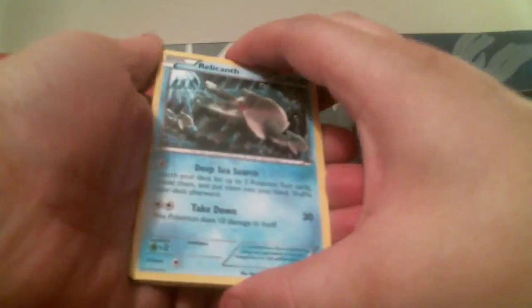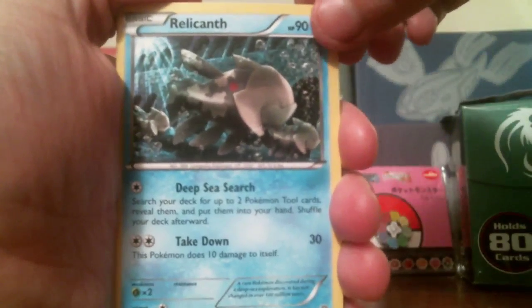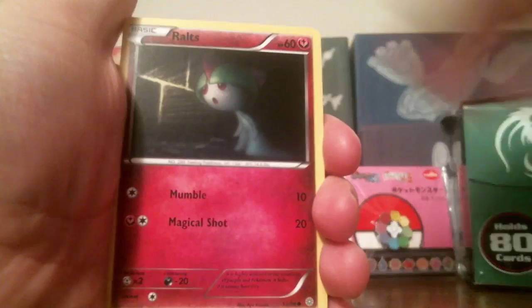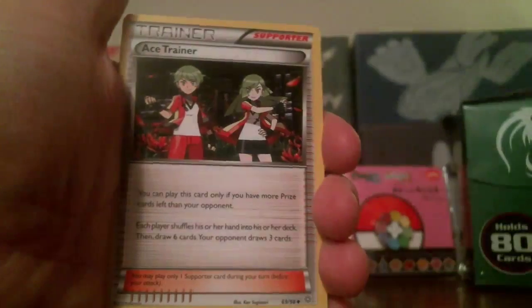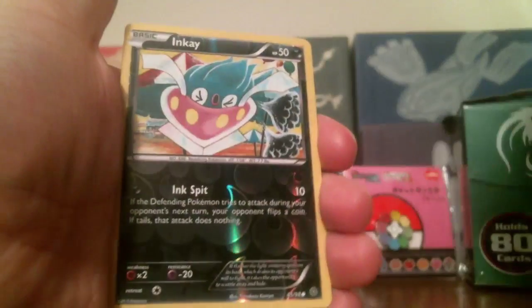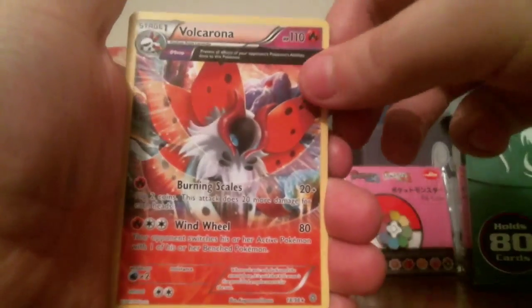Either way, this is just a pack that came with that. I'm not too upset if I don't get anything great out of this, because I've already opened quite a bit of good stuff out of Ancient Origins. So, but Relicanth with Deep Sea Search and Takedown. Cottonee with Cotton Bed. Baltoy with Future Spin. Ralts with Mumble and Magical Shot. Golett with Smash Punch. Ace Trainer. Ariados with Poisonous Nest and Impound. Paint Roller, Reverse Foil Inkay with Ink Spit, and Volcarona with Burning Scales and Wind Wheel.